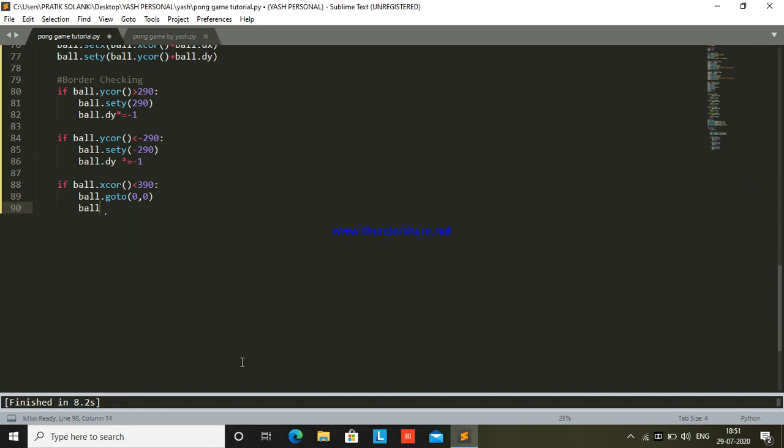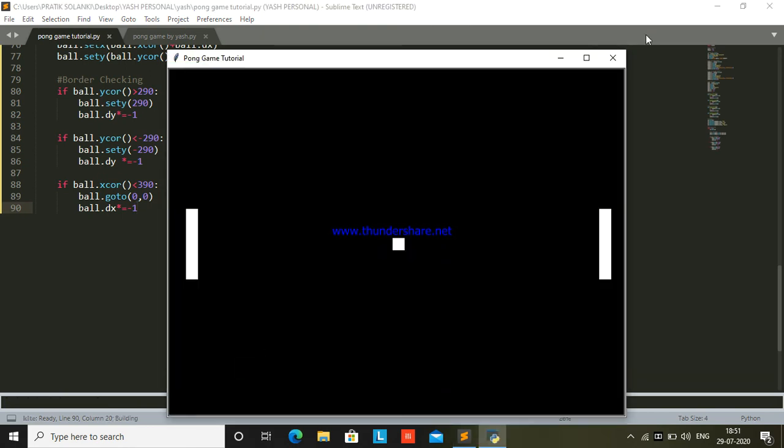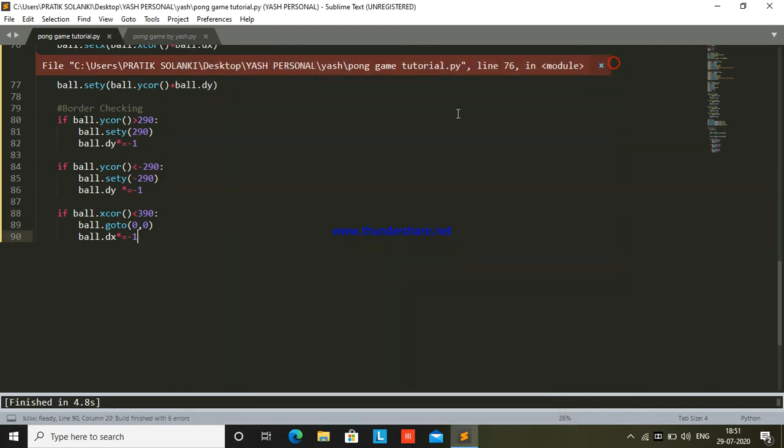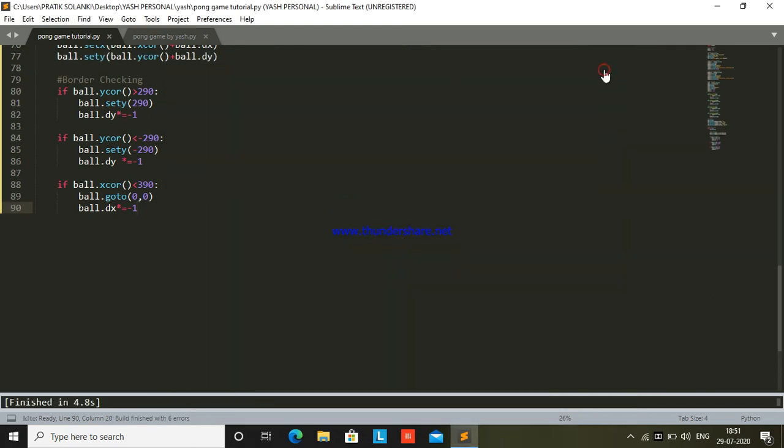Ball dot dx multiplied equals to minus 1. I think that should work. What happened? Just a second, let me have a look.